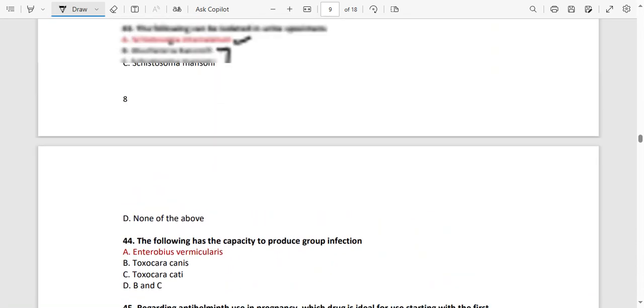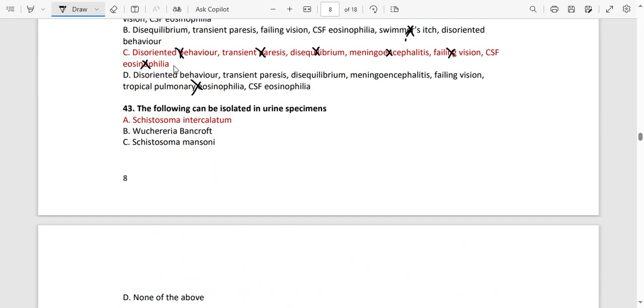So a correction there, we are going to find it. If it passes in stool, how are we going to use urine as a specimen? Unless we say it's similar. If it is similar, then since it's similar to hematobium, it might as well lead to getting the same diagnosis from the urine.